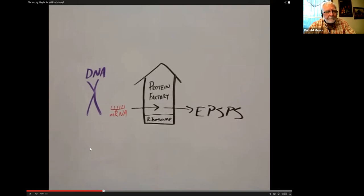It happens to be that EPSPS enzyme. Like everything, we run messenger RNA through a ribosome in a cell. That's whether it's a plant or us or any living organism, and out come proteins, right? We understand how we take all the essential amino acids and use those as building blocks as proteins are being produced, right? And that's done through the ribosome and this RNA transcription process. So DNA splits, messenger RNA peels off, goes into the ribosome, and out comes some protein product. In this case, the EPSPS enzyme is what glyphosate inhibits.